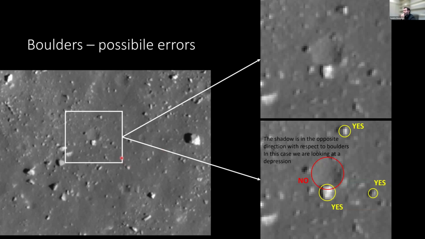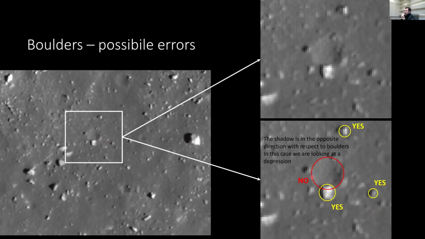Possible errors. The shadows, basically. Since the image has been taken in a specific moment, in a specific instant, all the shadows must be aligned on the same side. Here, you can see that all boulders have the lightened side on your right and the shadowed side on your left, meaning that the source of the light was basically towards the southeast.